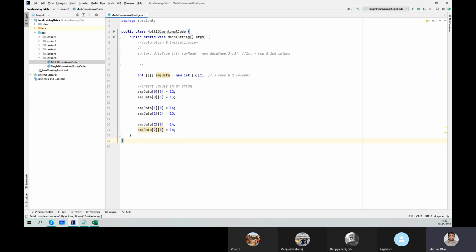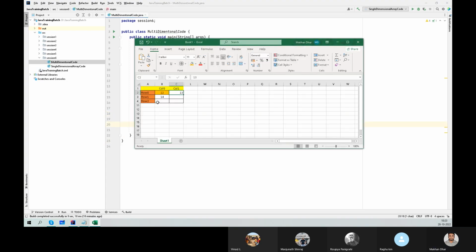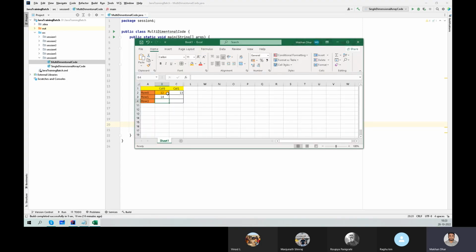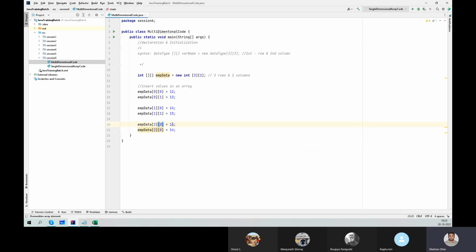Okay. Now this is row 2. Row 2. Okay. This is row 2 and row 2 and 0 means 0 is your column. Okay. 0 is your column. Now I am just making the value 16, for example, 16.